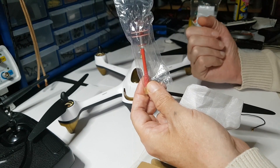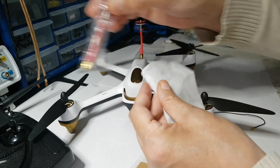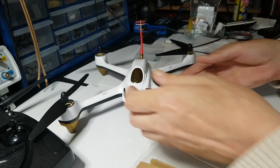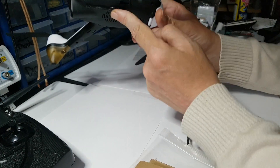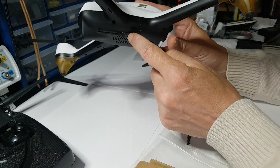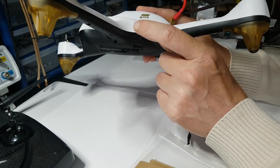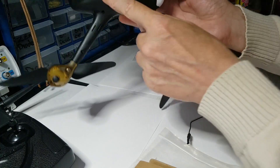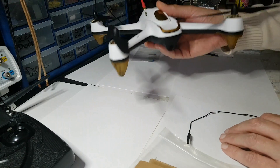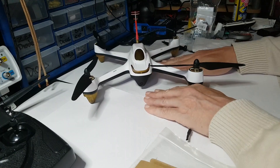They used to be just receivers or transmitters, but now they receive a signal as well as transmit a signal — you've got to call it a transceiver, really. I've also put the 2.4GHz antenna on the outside and just sealed it in place with a little bit of hot glue. Put a little tiny hole — a small enough hole just to get the IPEX connector through, because I wasn't meant to get this through. It's got a little hole there — it won't hurt. I think it looks quite nice. It all works like that. I've always done a battery in the front guard — just playing around with it — but yeah, that does look quite nice.